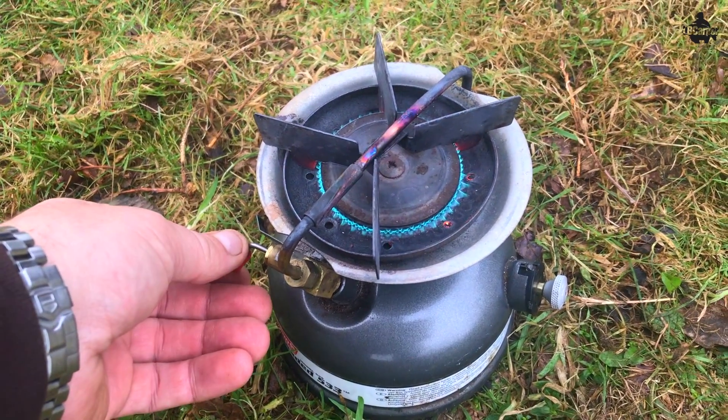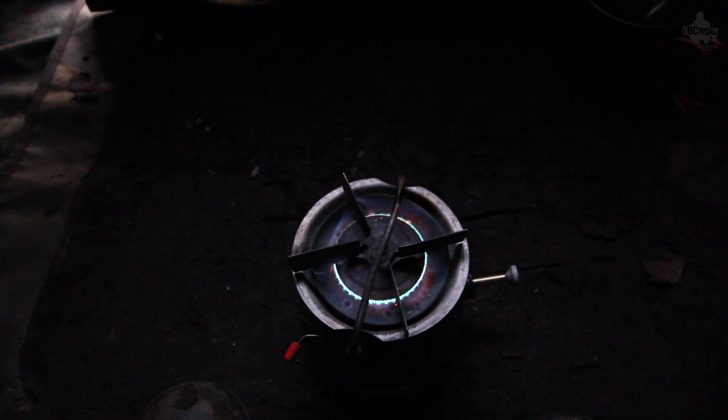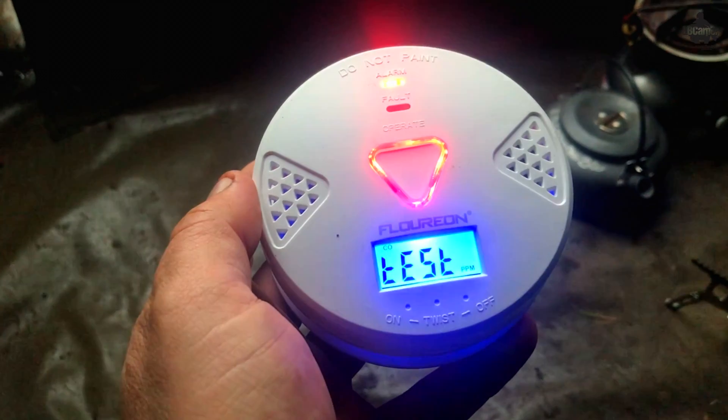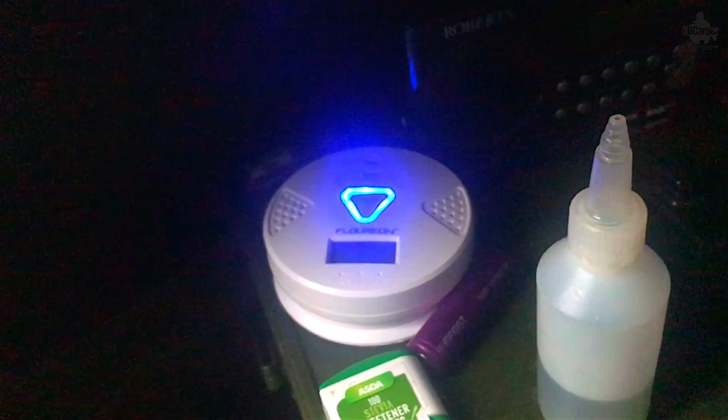You can have it on high if you're boiling food or cooking your dinner, or adjust it down to the low setting if you just want it to tick over and generate a little bit of heat in your bivvy when it's freezing cold. But bear in mind, with any heater or stove, always have ventilation and invest in a carbon monoxide alarm — they range from five to eleven quid and can prevent a fatality. There have been fatalities where people have zipped up their bivvy with a stove on, it takes all the oxygen out, you feel tired, get a headache, fall asleep and you end up dying. It's that drastic.